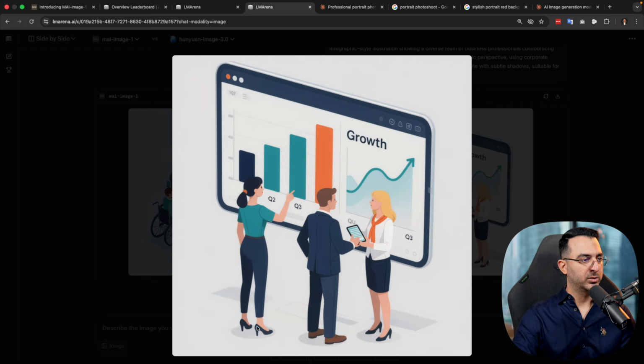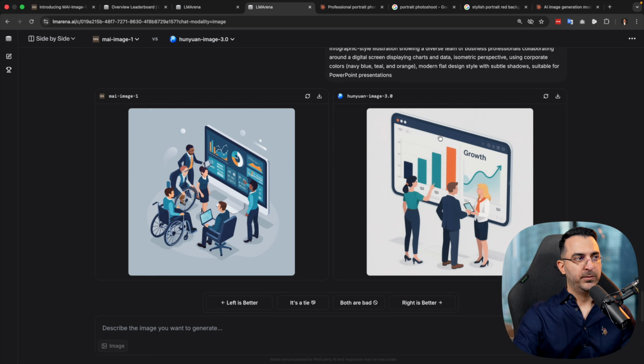The shadows are more or less good. We have the shadows of the 3 people, but here the rest of the shadow, it's not correct. But anyway, comparing to what we have from MAI Image 1, definitely Hunyuan Image 3 wins, and the result is much, much better compared to the Microsoft version.